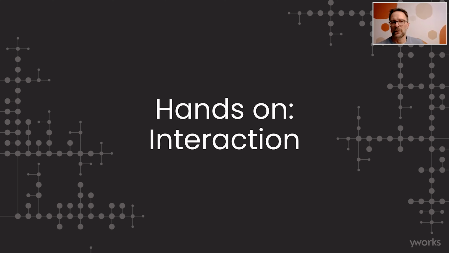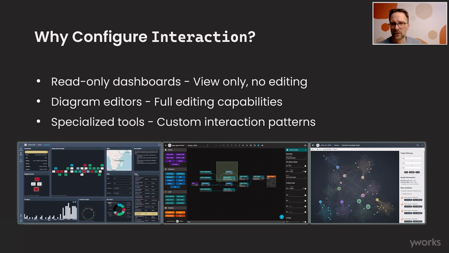Now let's quickly take a look at interaction. Why is interaction important? Well, there's obviously very different use cases for diagramming. There's, for example, things like dashboard, like we have here on the left-hand side, where it's mostly about viewing the data or just watching it or maybe searching it. And then there's whole applications where you move elements around, edit graphs, and let the user build diagrams. And there can be specialized tools that really come with a very bespoke interface. And for all of these, different user gestures should be applied.